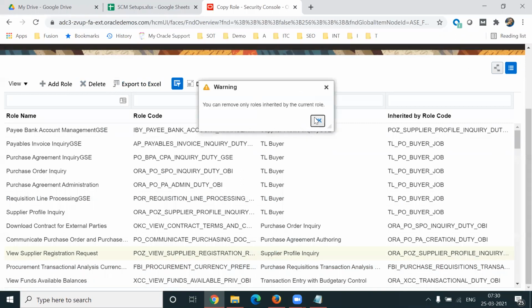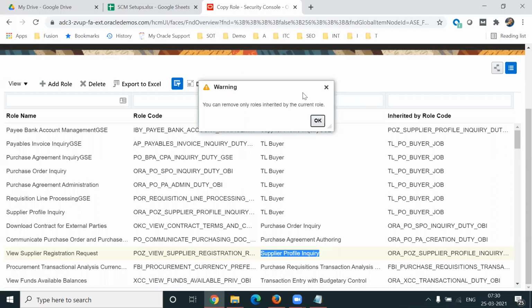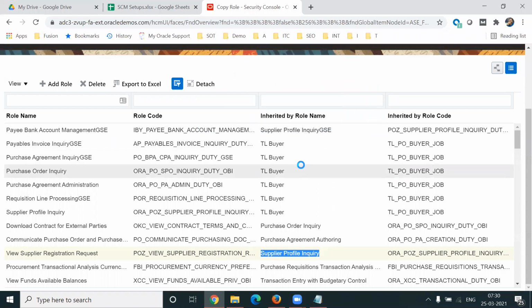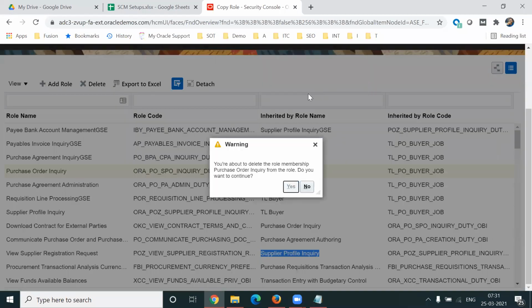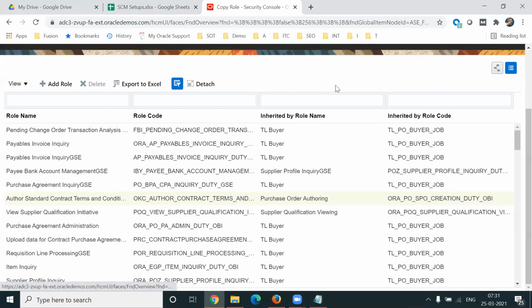See here, if I try to remove anything coming from the inherited role, I'm receiving an error. What's the error? You can remove only roles inherited by the current role. Suppose you want to remove this current role's items, you can remove them. But inherited role items you cannot remove from the role.